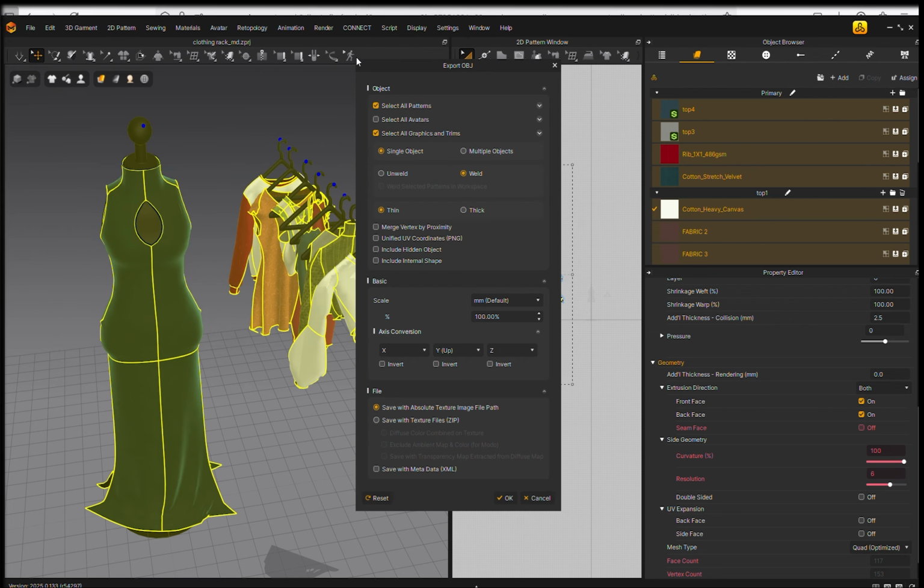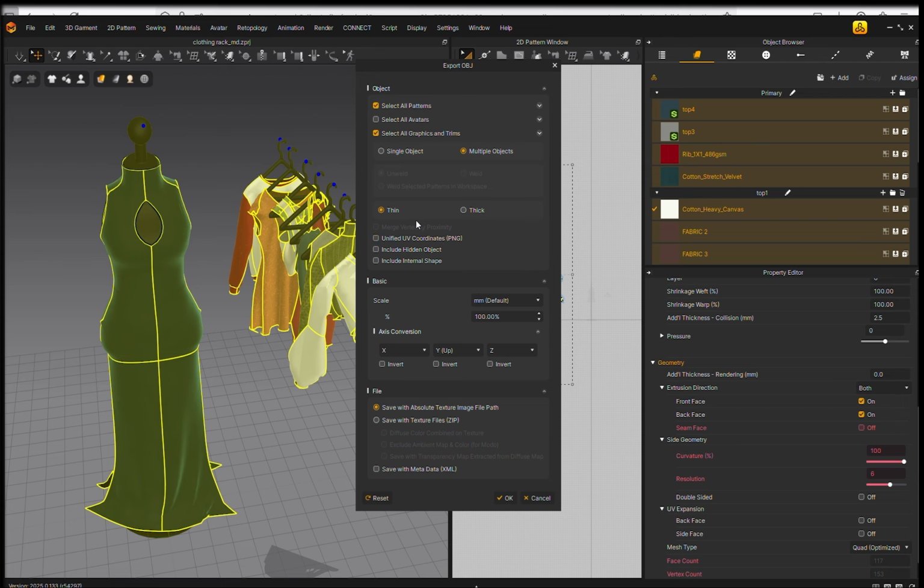Okay, so this, I'd say take a screenshot of this because you're gonna need this a lot. Single object, because I'm just gonna put everything together. Actually, for this, because I have a mannequin and I have all of these, I want to be able to move them all separately, so I'm gonna go for multiple objects. That means that everything's gonna come in separately.